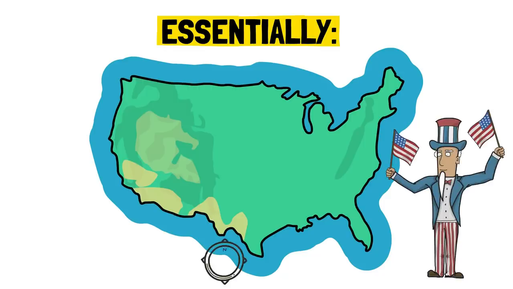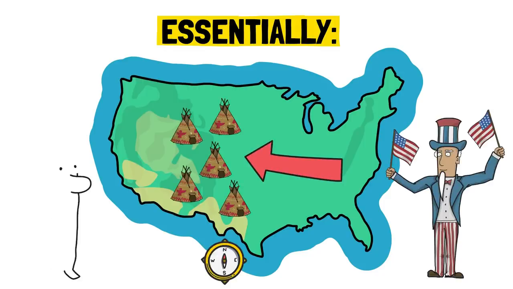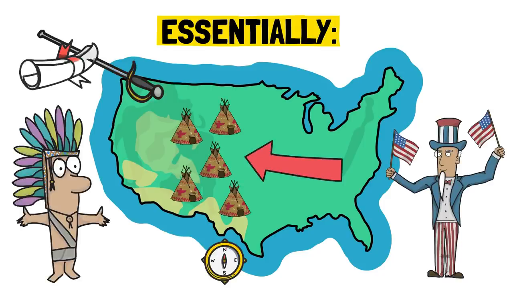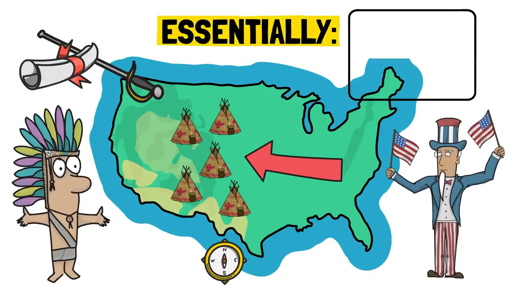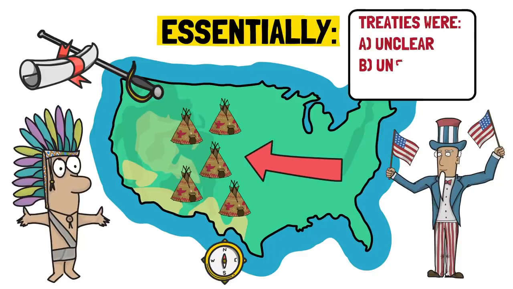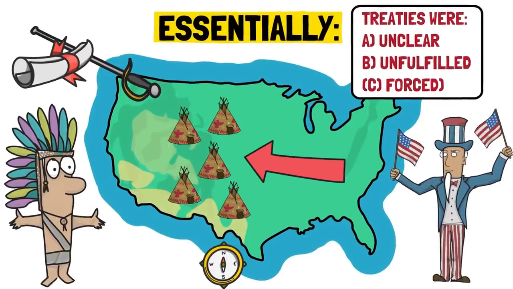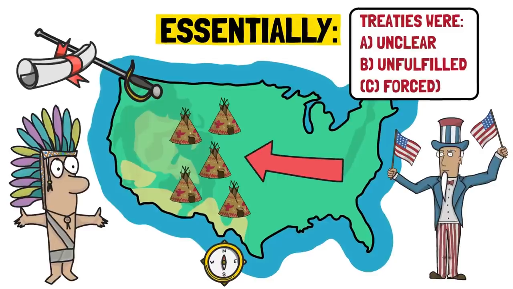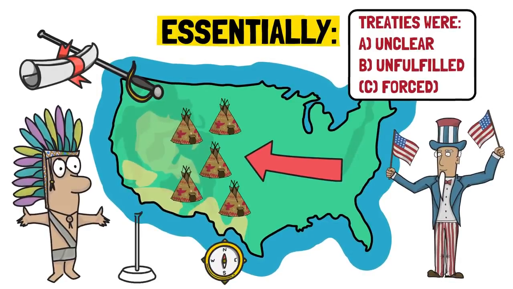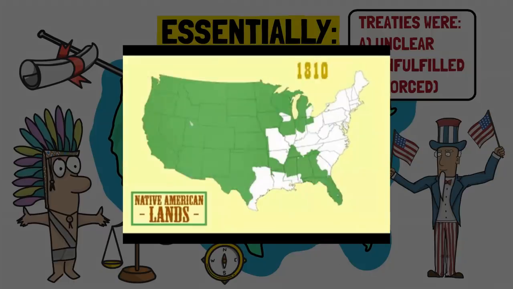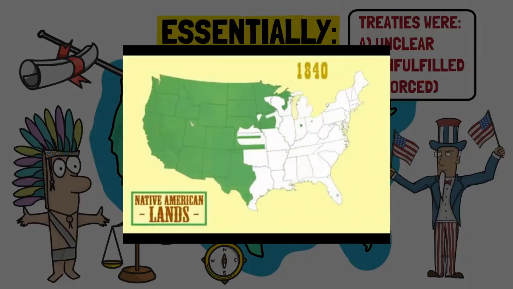Essentially, the United States wanted to expand West, but these Western lands were inhabited by Natives, so they either kicked them out through war or moved them out through these treaties. The treaties were either unclear — so the Natives didn't really know what they were agreeing to — or full of empty promises that the US government ended up not fulfilling. Because of this, we are today left with a very unjust situation where Native people have been for centuries stripped of their land, or insufficiently compensated when they actually agreed to leave.